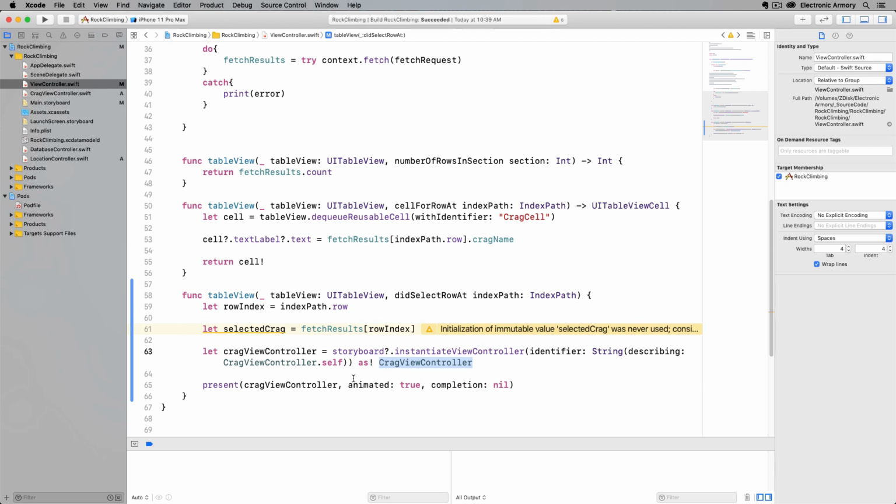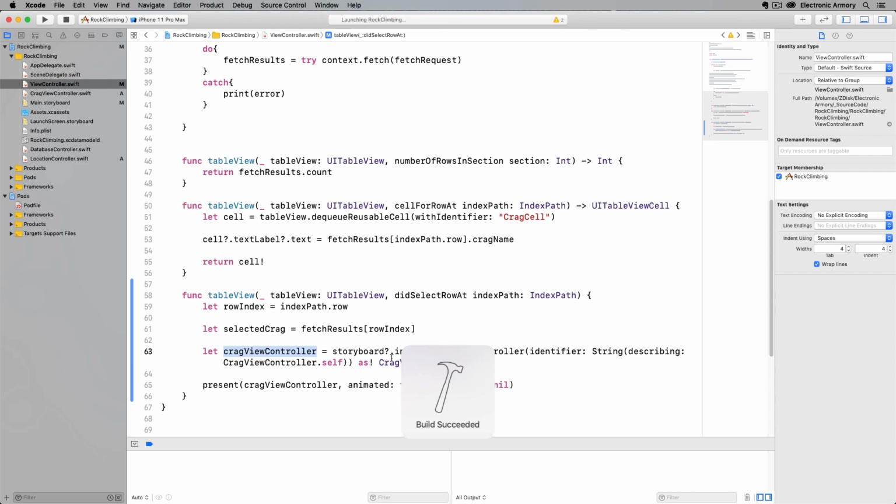All right, so the next thing we want to do is just test to make sure that this is going to work. Now, we're getting an error that says that this variable has not been used yet, and that's because I need to pass this variable into the view controller so that the view controller knows what to display. However, we're just going to test it out first to make sure we've had everything else hooked up properly, and then we can go ahead and do a little bit of rewiring on this Crag view controller.